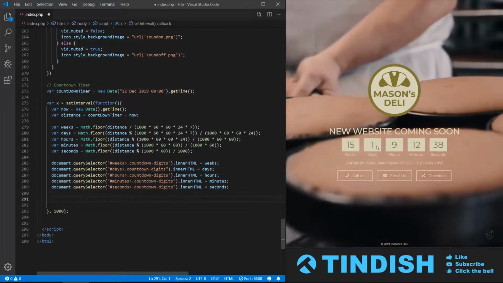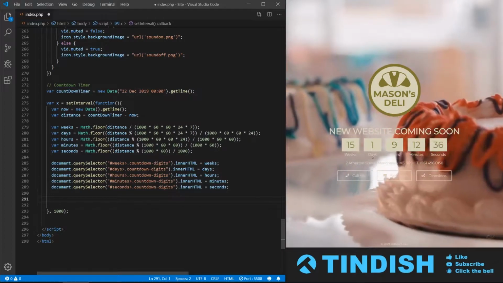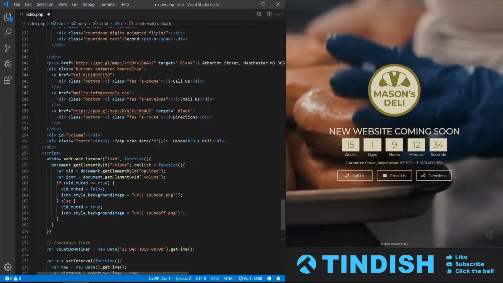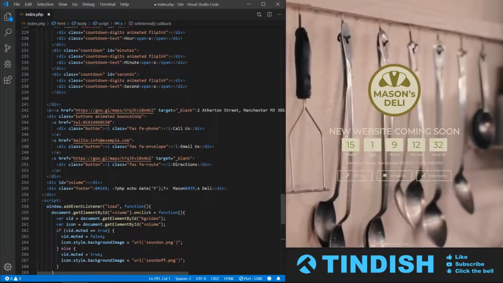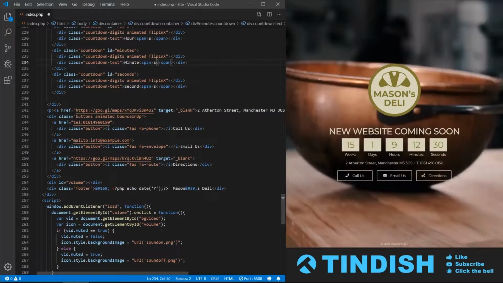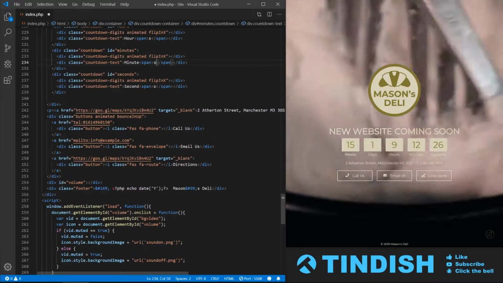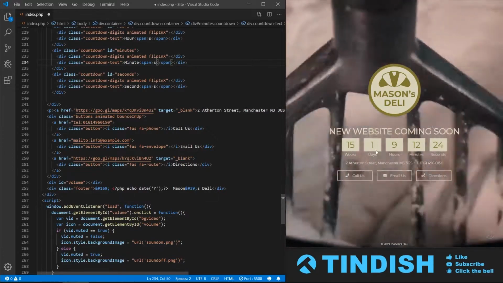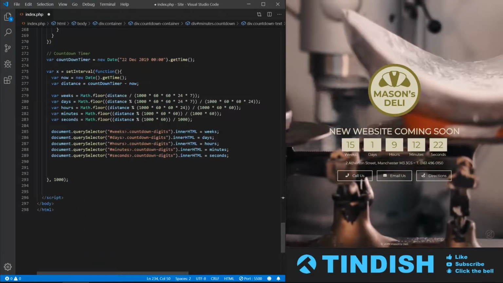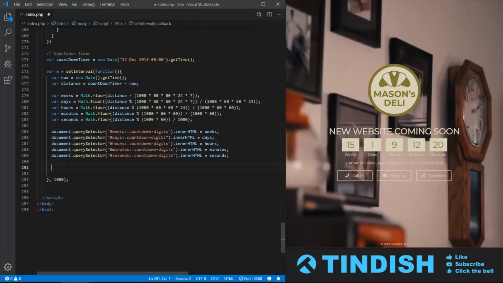How do we change that from days, from the plural to the singular? And that was the reason, obviously, why before the plural, the S, we put it inside its own span. It's so we can target it now and either leave it in there or take it out, depending on what the value is in the box. And to do that, again, a bit more JavaScript.